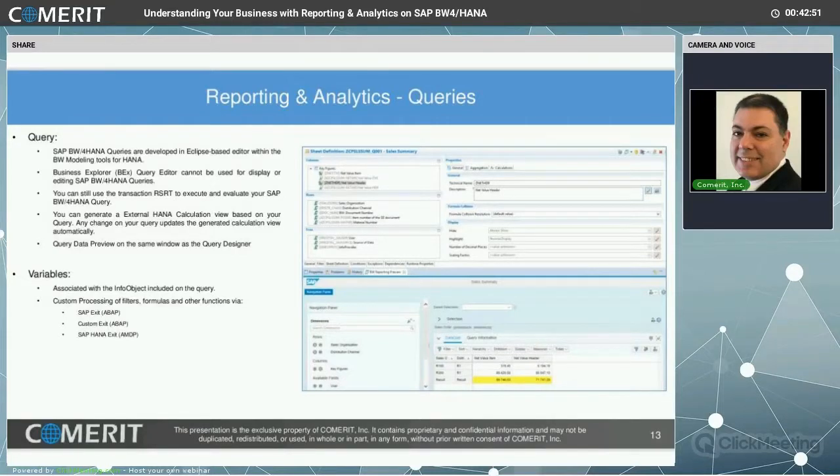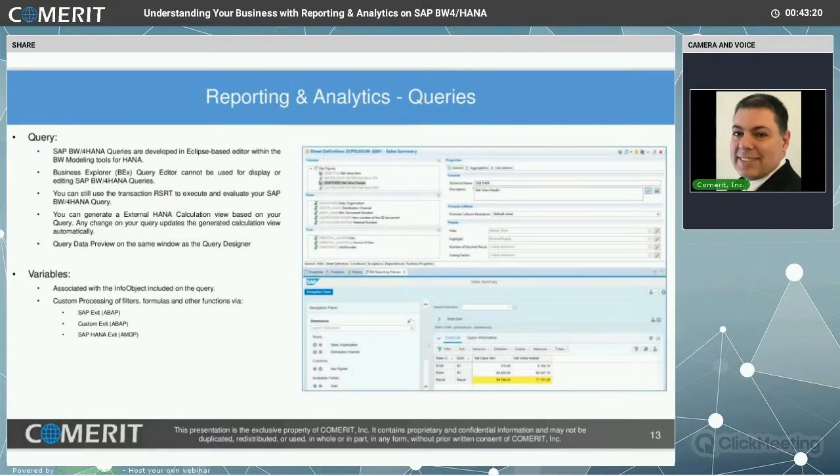So now, for integrating the BW for HANA objects, which are composite providers, advanced DSOs, and so on, we have queries. The queries in SAP BW for HANA are the same as the Business Explorer queries in the old BW systems, commonly called SAP BEx queries.